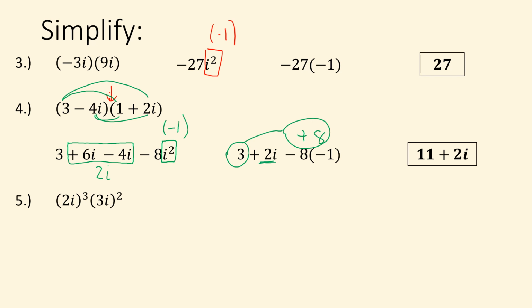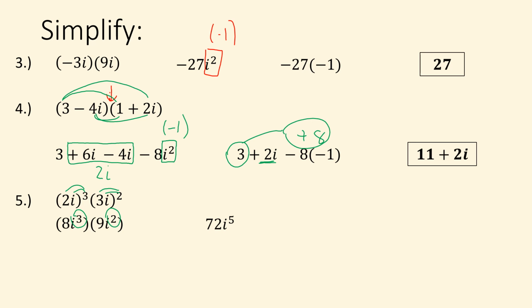All right, lastly. So two things each have their own parenthesis. This 3 is going to go to both of them. Okay, 2 cubed is 8, i cubed. Over here we have a squared to both of them. 3 squared is 9, i squared. All right, now it's kind of like number 3 up top. 8 times 9, 72. Remember, we add these exponents here when we multiply monomials. And now we have 72i to the 5th.